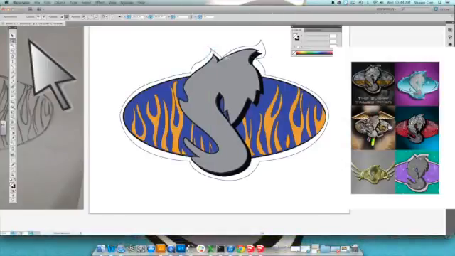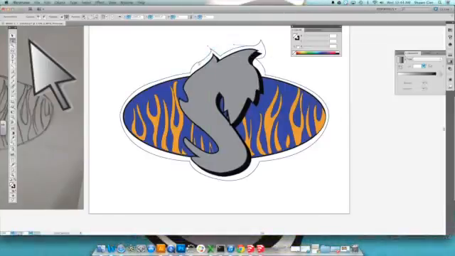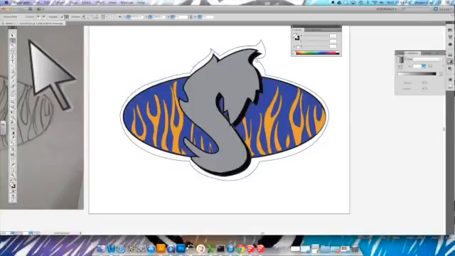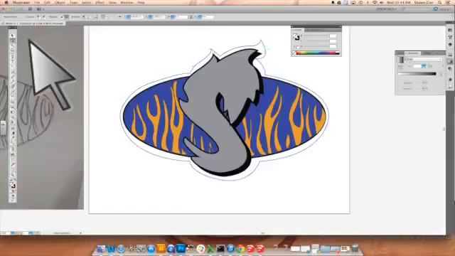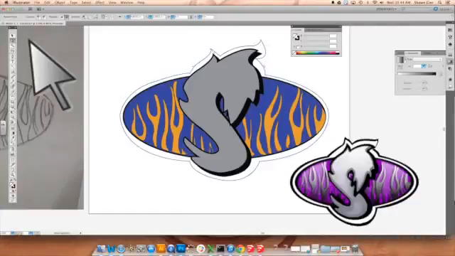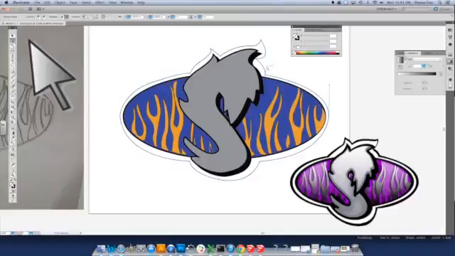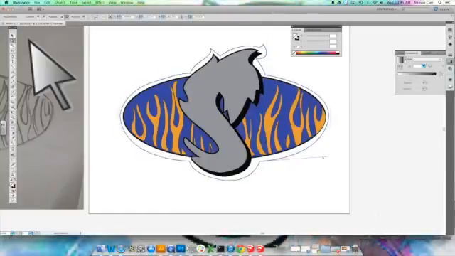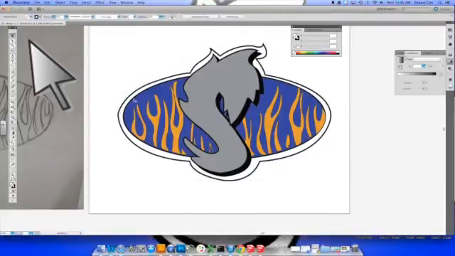One thing I want to mention, by the way, before I close this down, is that you can see up by the top of my S that it doesn't trace the actual line. I did that on purpose to create variation, and that's in my real logo, so that's why I did that. You could choose that a regular outline is more for you, or maybe you'll choose to have a little bit of variation somewhere within your outline just to give them something they don't expect. I still have a little bit of work to do on my logo with the white arrow tool, but I don't need you to see all that.